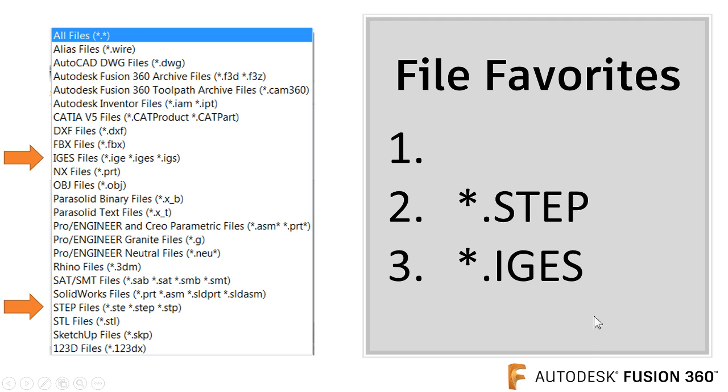And then my favorite, of course, is the Autodesk archive file. So that is the Fusion file. If somebody comes to me and says, hey, I've got to call a customer and they want to know what kind of file format you can use, these would be the 3 formats that I would ask for. And actually, what I have done in the past when I was in industry was that if I had to send somebody else a file, I would send them all these 3, so they could pick which one they wanted to use.